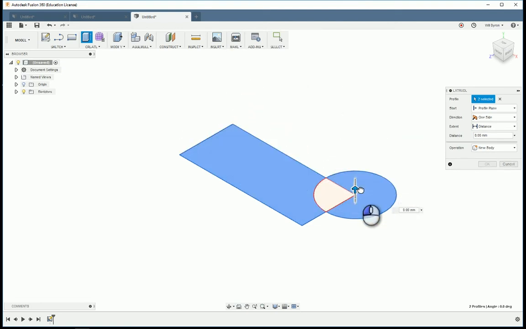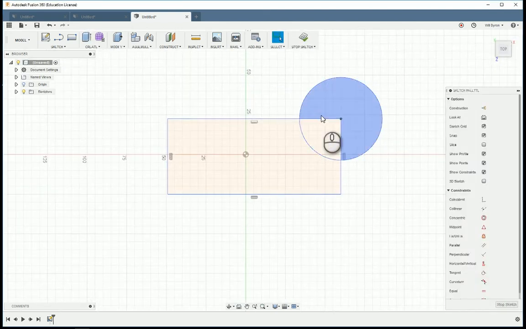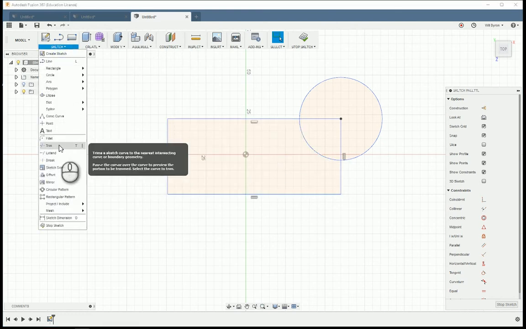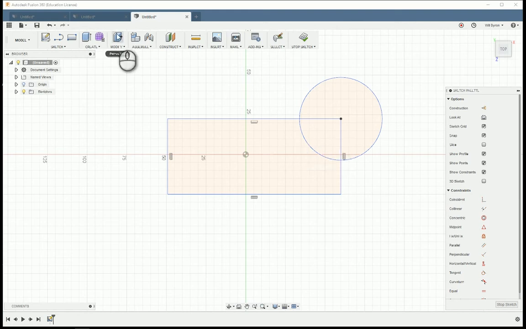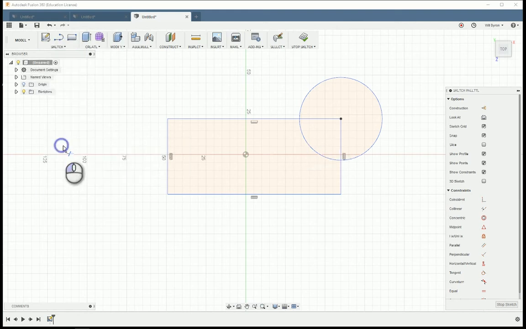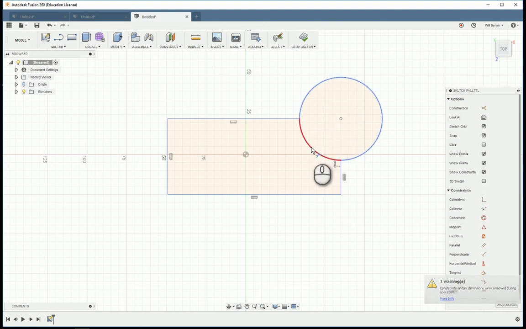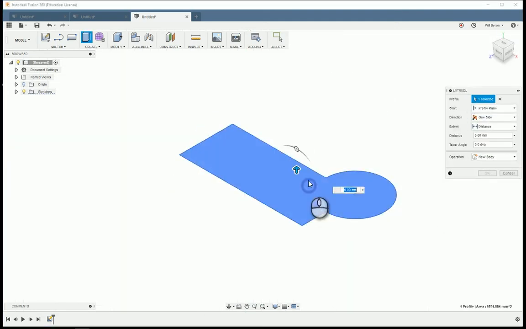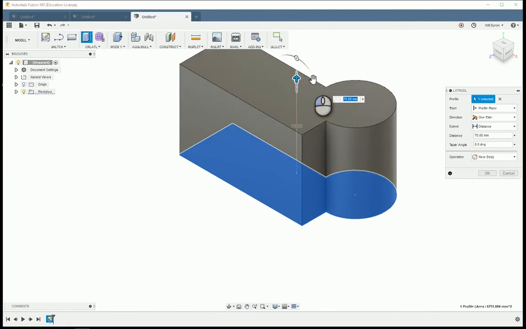Now, assuming you're as picky as I am, you can actually cut lines that overlap. So using the sketch, there's a bunch: trim, extend, break. Trim is the one that I want to highlight. Using the trim tool, you can actually cut out parts of a line where they overlap. And there you go. Now you have one solid body. You don't have to worry about 2 different sketches impeding on each other. Go ahead and extrude, and away you go.